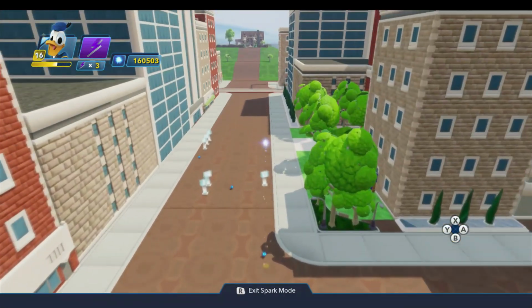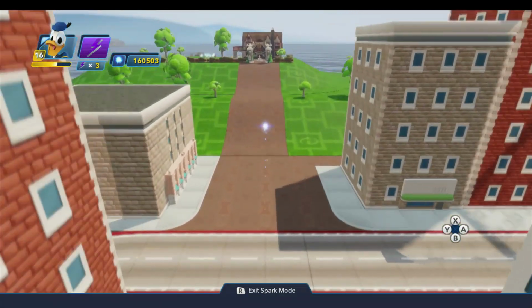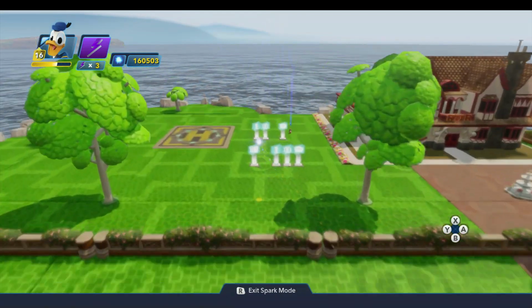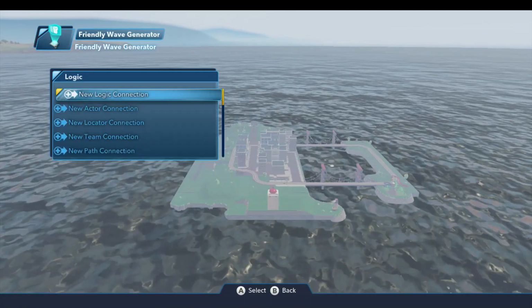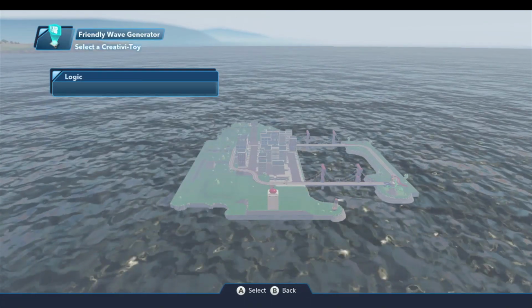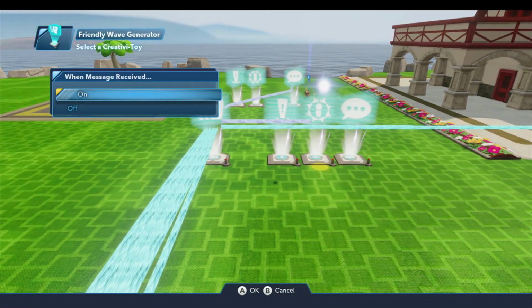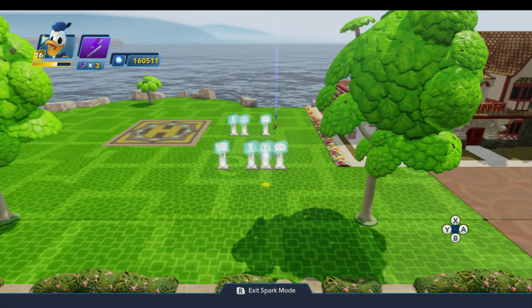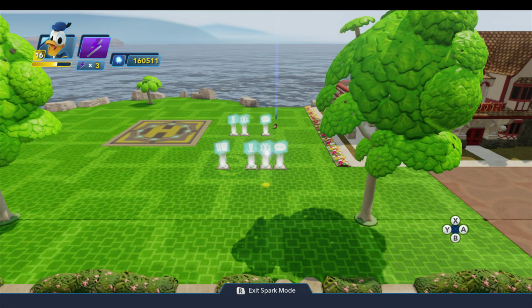There's just one more logic connection we need to make, and that is on the friendly wave generator. So on that new logic connection, when the wave is defeated and we take Pluto out of the world, we'll turn off that dynamic trigger, and that will save system resources. So that should be everything.